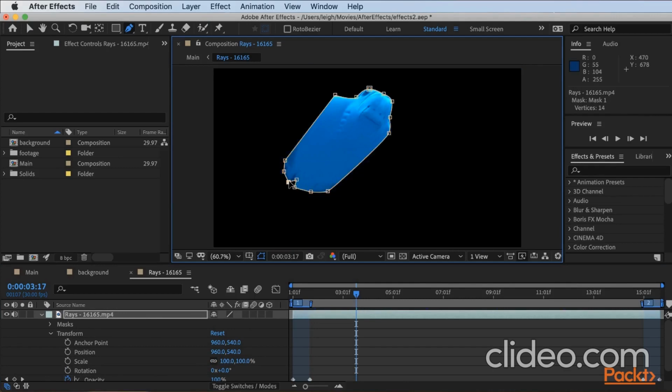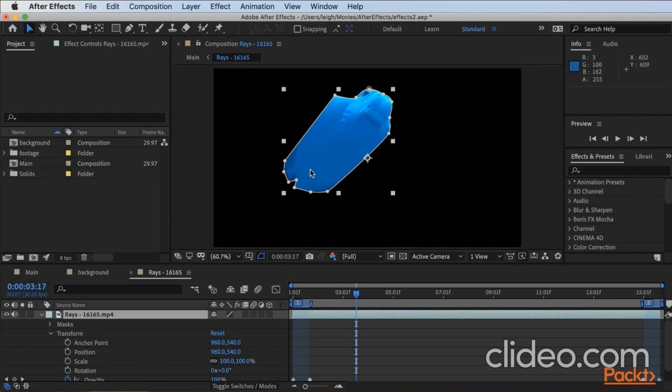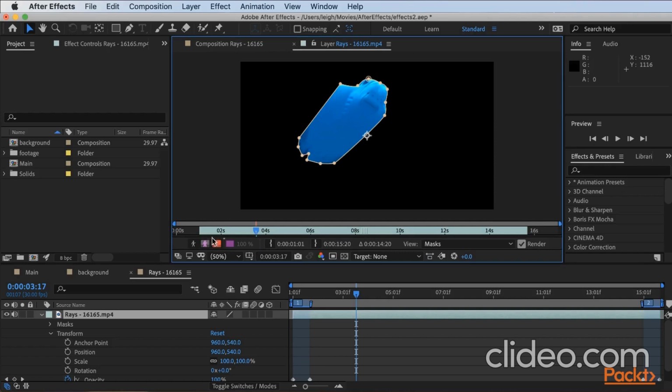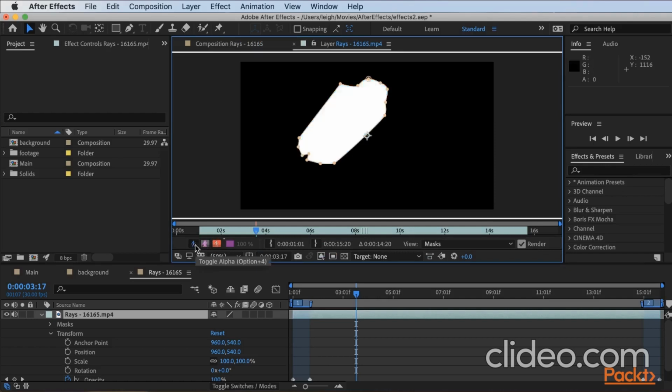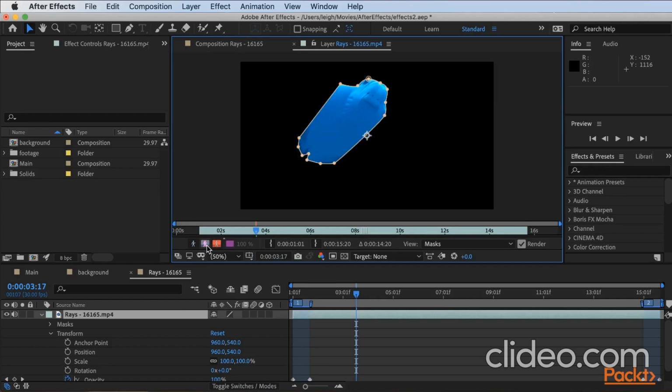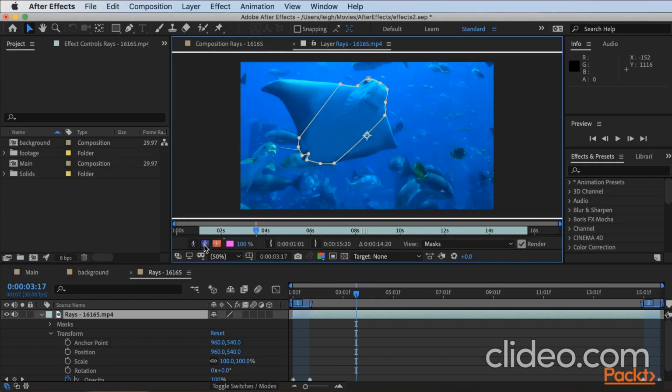Now that we've clipped out the body, we can no longer see the rest of the footage. If you switch over to your arrow tool and double-click on the footage, that'll take you into a footage view where you can use these toggles to change to different view modes. I'm going to use the second one to the left. Let's add another mask to the raw footage to the wings using the pen tool.